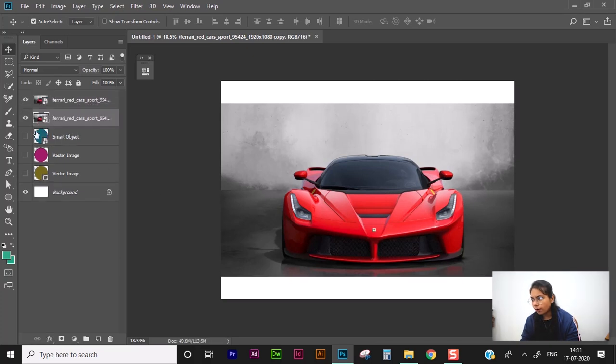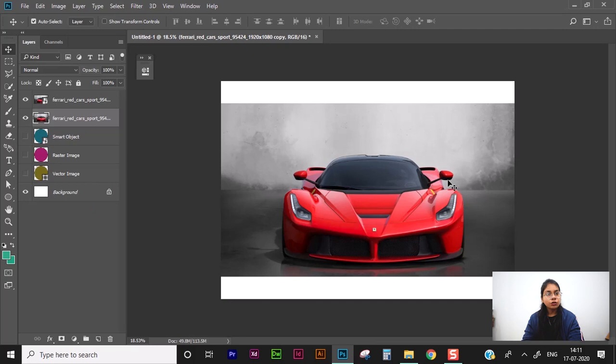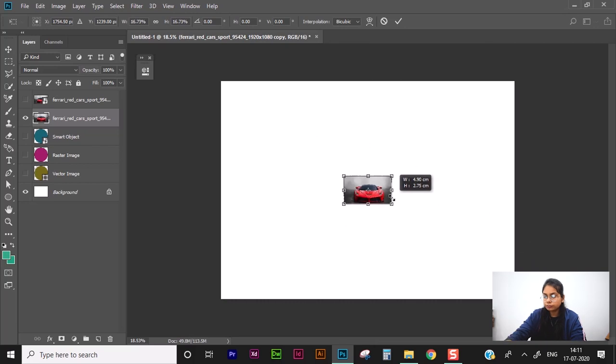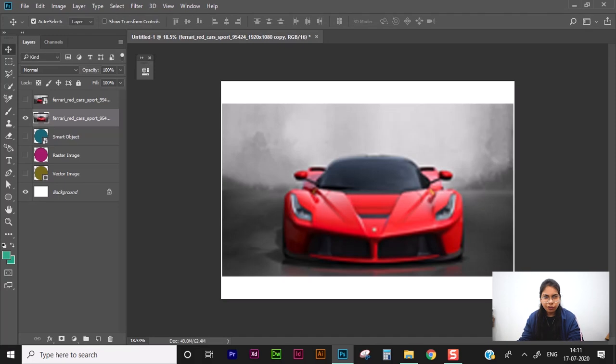You can anytime right click, rasterize layer, and it will be converted to raster image. Now, Control or Command T, make it smaller, press enter, and then make it larger again. What happened to your image? It got destructed, right? So that was about raster image.